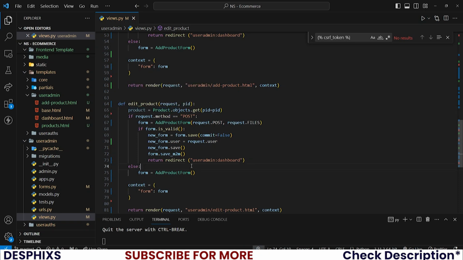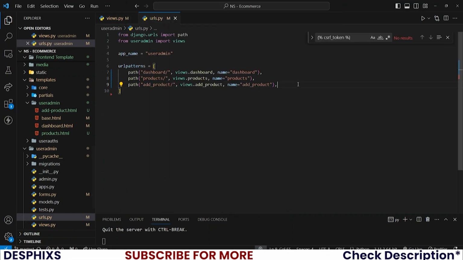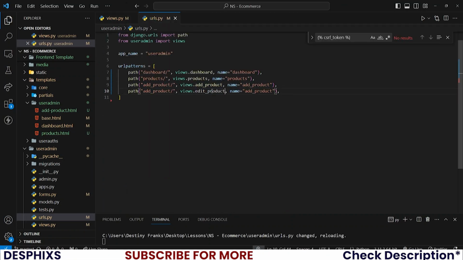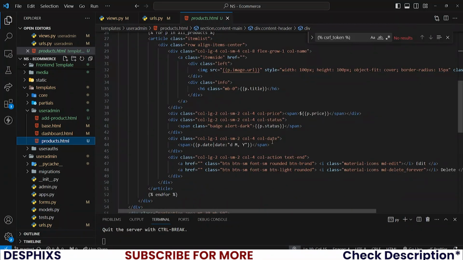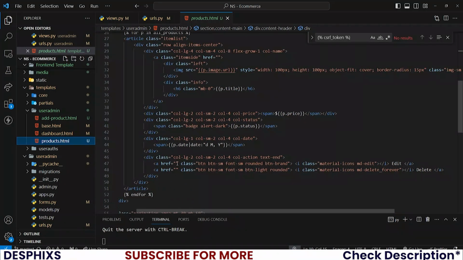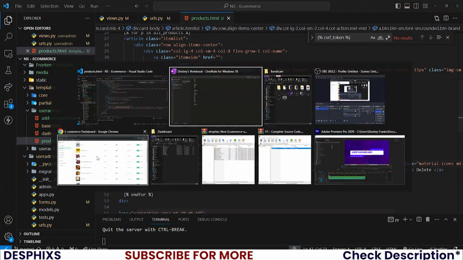Then with all this now, as soon as we render this product, you know what? Let's go ahead and do this so that you see how it works. I'll register this product here. This should be edit products. Call it the same thing, only that I need to pass in PID over here now. So now let's take this edit products and put it in the product HTML edit button, which is this edit button here. So you can pretty much put it down here. URL user admin edit product. Then you need to say p.pid so it doesn't throw a bug.